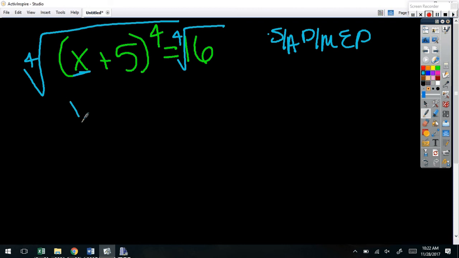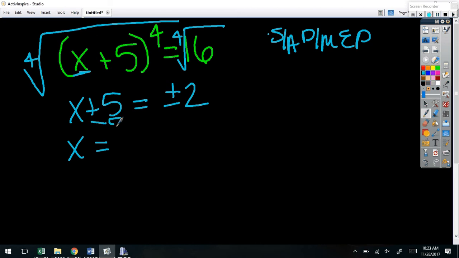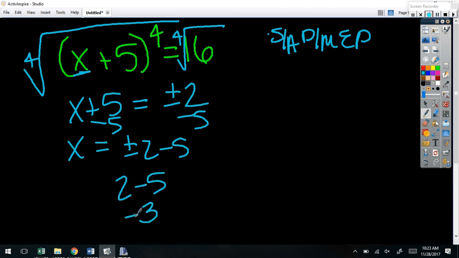Because first what you have to do, the fourth root of 16 is plus or minus 2. Put it in right terms, so you could combine the two. If you think about what this means, one of them, if you did positive 2 minus 5, you'd get negative 3. But what about if you did negative 2 minus 5? Negative 7. Right. So I could put both answers? Yes.